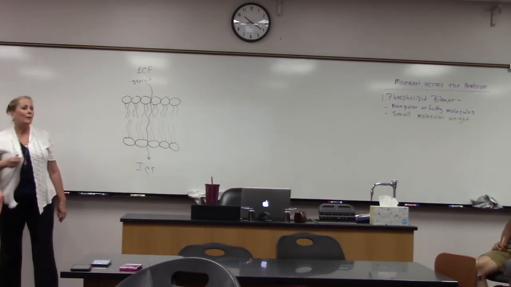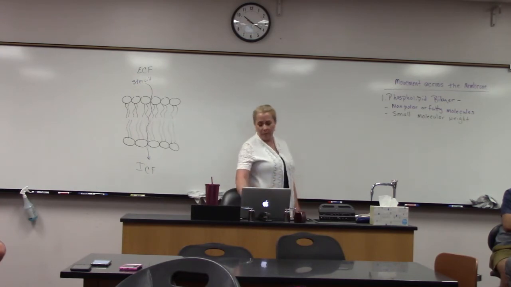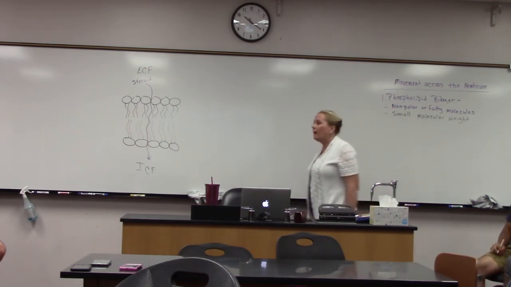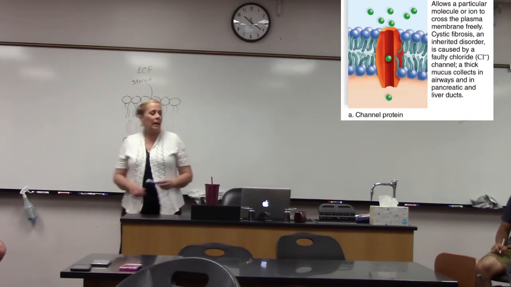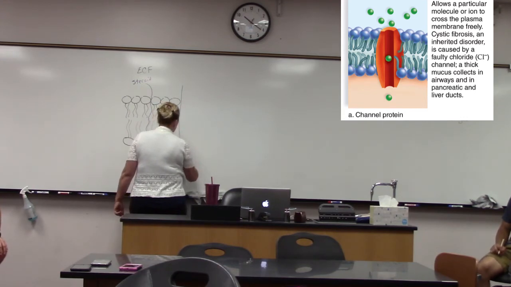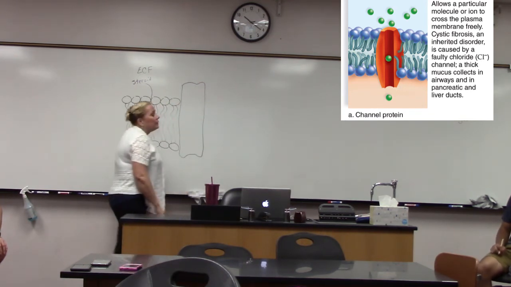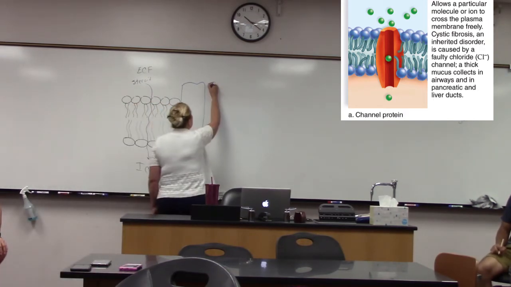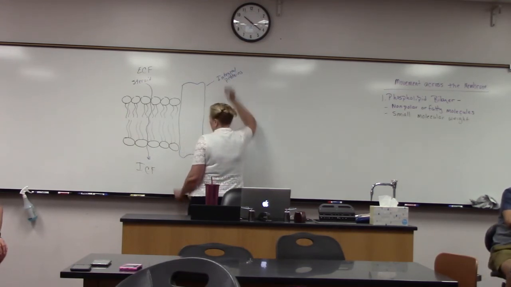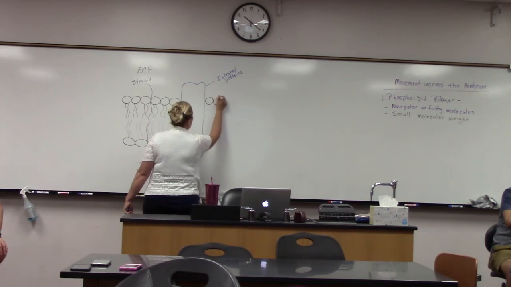So we have a little bit of a problem because we have to be able to get multiple different types of objects through this phospholipid bilayer. And so what we also have in the phospholipid bilayer are proteins. And so you have these proteins that go all the way through this phospholipid bilayer. And these proteins are referred to as integral proteins. And so you can see them, they're kind of protruding on top and also on bottom of our phospholipid bilayer.